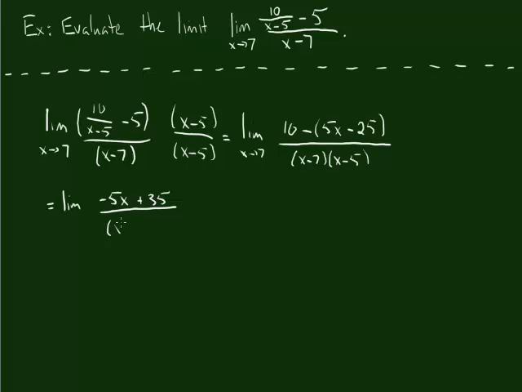In the denominator we have an x minus 7 and an x minus 5. And as I said before, we are expecting to be able to cancel an x minus 7 out of this, and that helps us know what to do with the numerator. In this numerator we can factor a 5 out, or a negative 5. So we factor negative 5 out of this. This becomes negative 5 times x minus 7, which we can now see is going to cancel very nicely with the x minus 7 in the denominator.